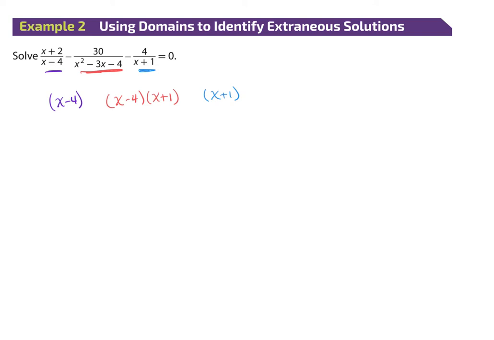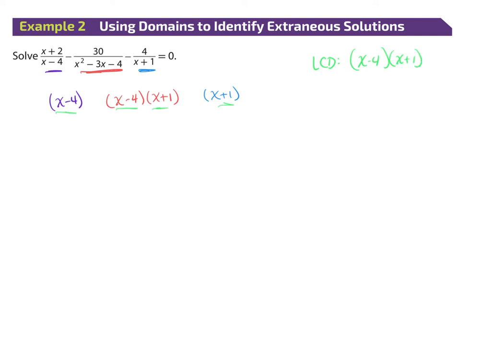So you don't have to use it twice unless this guy was x minus 4, x minus 4. If it were used twice in one denominator, then you would have to use it multiple times. But you only have to use it to the lowest degree that it's been used. So my denominator is going to include x minus 4, which takes care of these guys. And my denominator is going to include x plus 1, which takes care of those. So my common denominator here, my least common denominator, is just x minus 4, x plus 1.